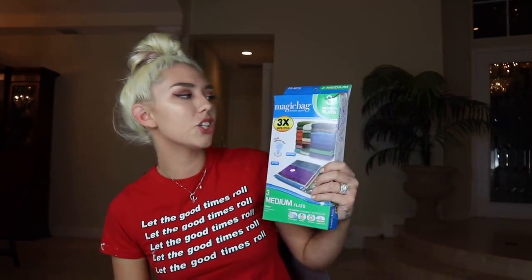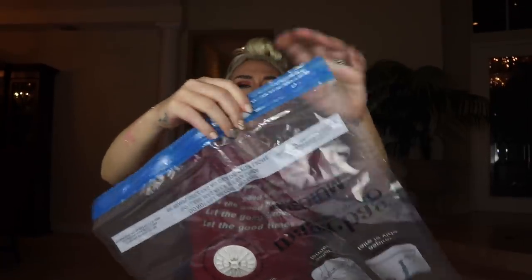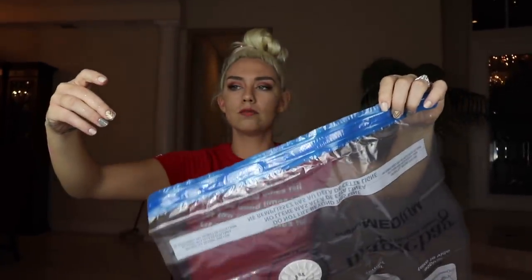All right, so slime in our pillow. Obviously you can't put it in a regular pillowcase because then the slime will leak out and get everywhere. It'll be disgusting. So I'm going to be putting it in these magic space bags. They're basically just giant bags, like Ziploc bags. There's this part right here to vacuum out all the air, but it kind of looks like a Ziploc bag with, was this thing supposed to come off?